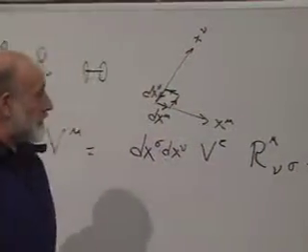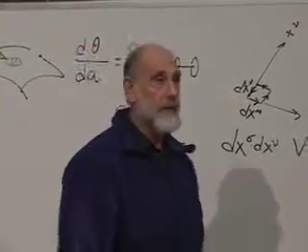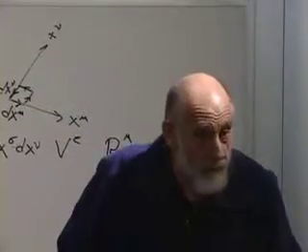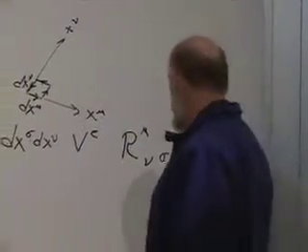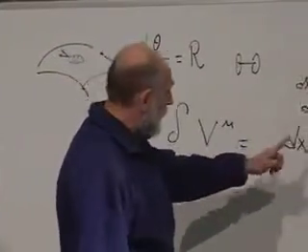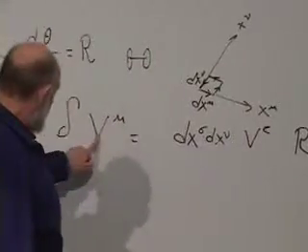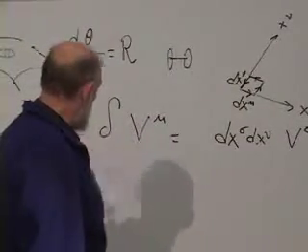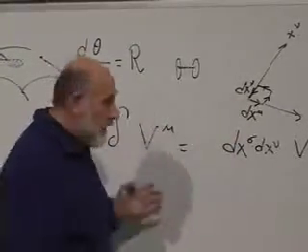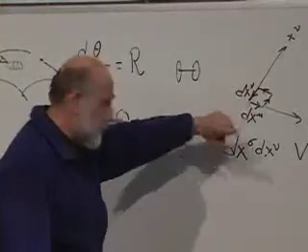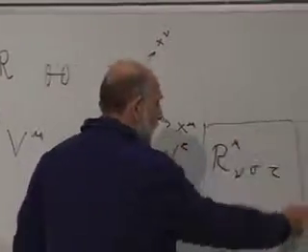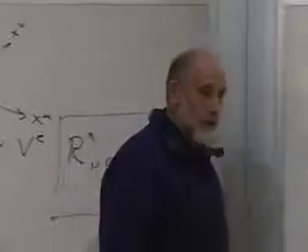And what would you expect R to be made out of? From what I just told you, the derivatives of the Christoffel symbol. The derivatives of the Christoffel symbol are going to enter into R. This is a tensor equation. Delta V on this side is the difference of two vectors at the same point, a vector and a slightly shifted vector. This is a tensor equation, and this is the curvature tensor. It's the Riemann curvature tensor.